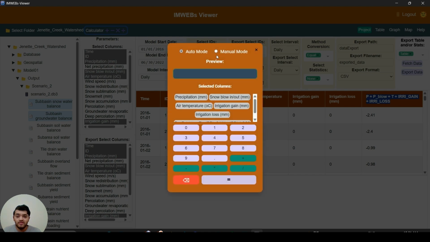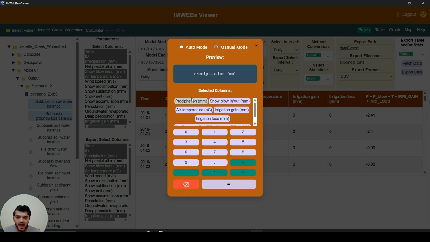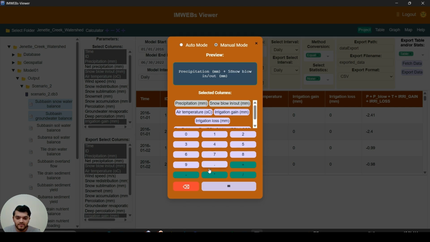And finally, we also have the manual mode, where we can choose specific columns instead of choosing all possible ones. Let's say we just want to add this and multiply it by 5. So we multiply snow blow in and out by 5.